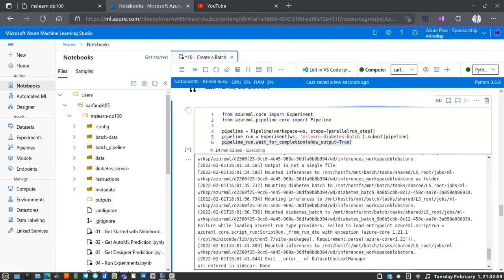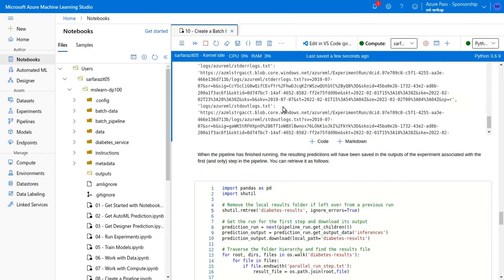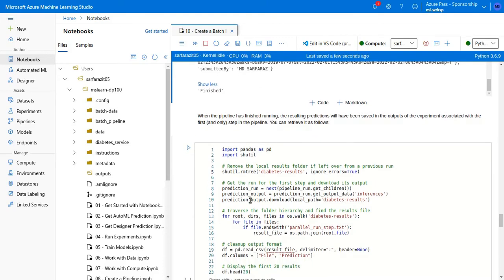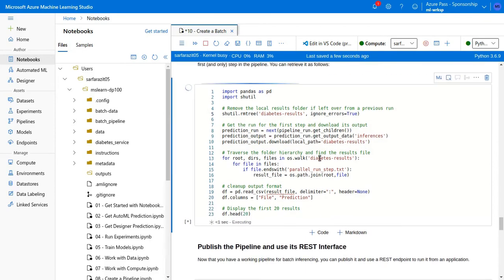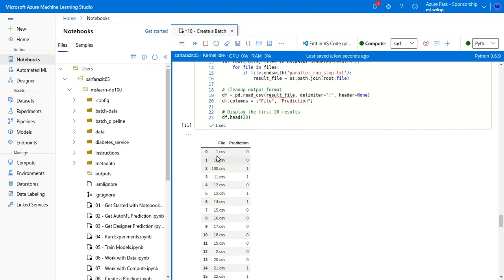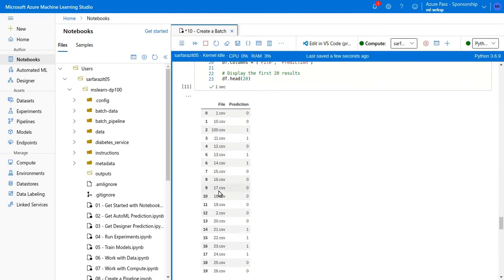It's been 15 minutes. Okay, so now we see inference is finished. Let's print out the result. For each of the data or files, we can see the prediction by 0 and 1 as the output.